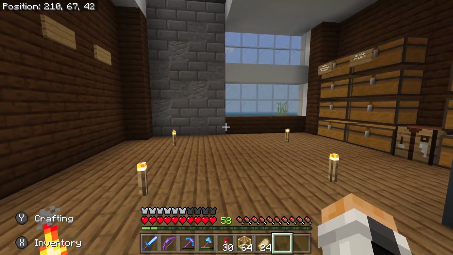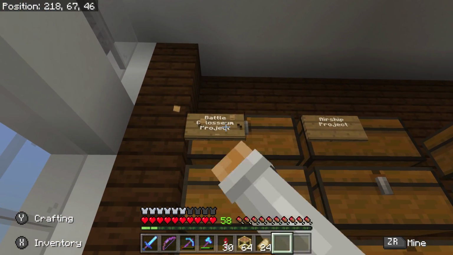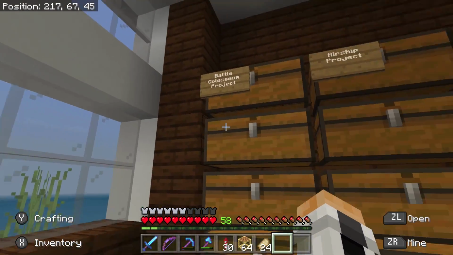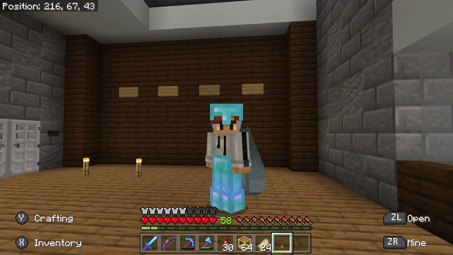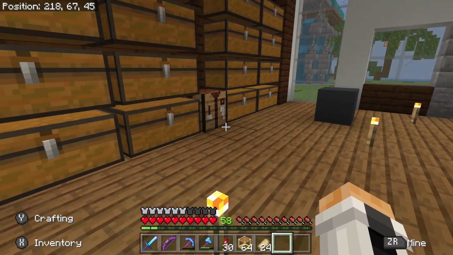So inside of the project center here, we have the Battle Coliseum project, a special chest just for all the donations of nether quartz that we'll be needing for the arena that we'll be building over there. And behind the scenes, I did a short competition to see who can gather the most nether quartz ore, and the winner of that competition was Yuki, and so all the quartz gathered in the competition was put in the donation box for this project.